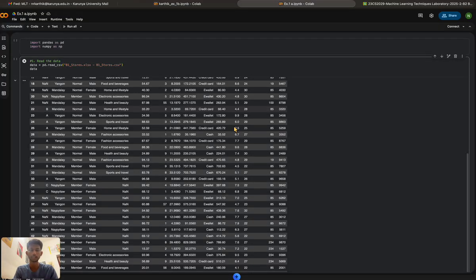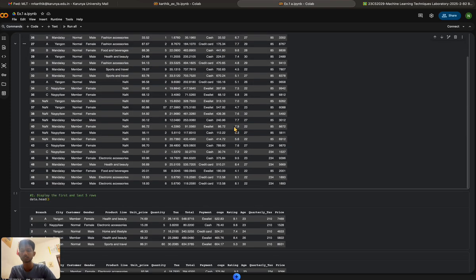Hello everyone. In this video I will explain the functions used in exploratory data analysis. The first question is very common: reading the data. For reading the data, we use the read_csv function. It is used in all common experiments. It is used to read the data sets into a pandas data frame.